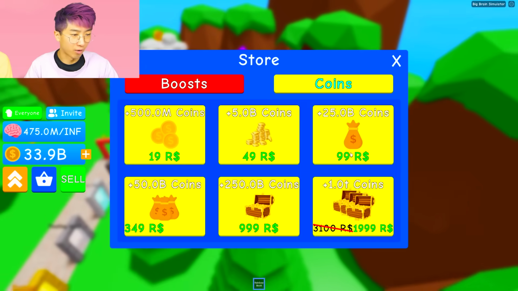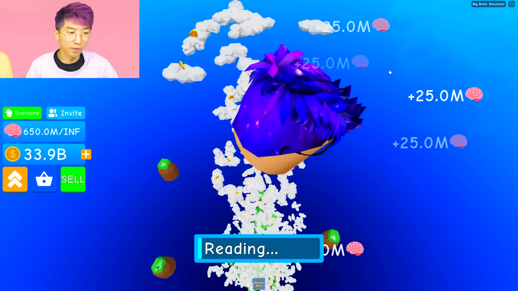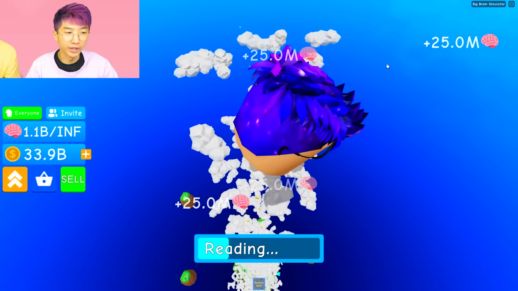Wait, how much can we buy now? We can buy 1 trillion. Wow, that's a lot. See, so it's going to raise it more and more. The max level book is 500 trillion. I bet it'll sell us 100 trillion soon.